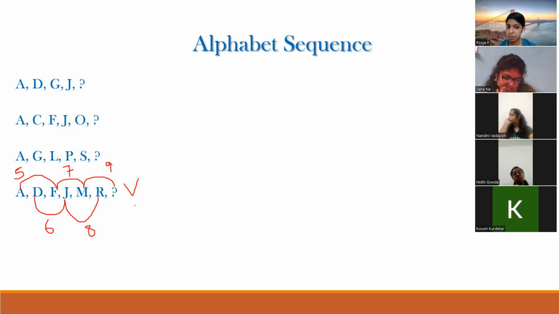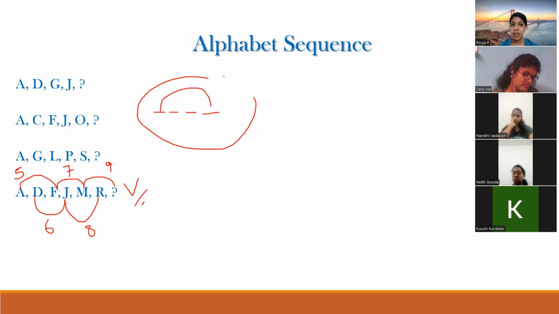Ma'am, I have a doubt. If we don't find the same pattern between the alternate terms, then we should check by skipping one. Yeah, there are also three term series, that is first, second, and third. You'll have a connection with first and fourth one. Like how you have between first and third, you might have between first and fourth. But this kind of series is usually very rare. All the more it will come under mixed series. It's usually very rare, but yeah, do not neglect.